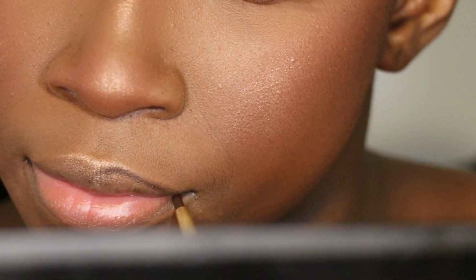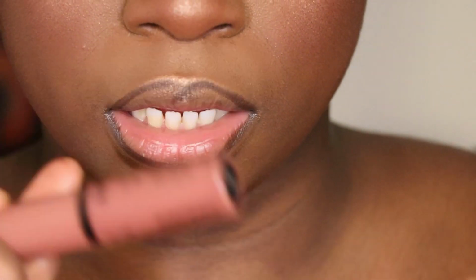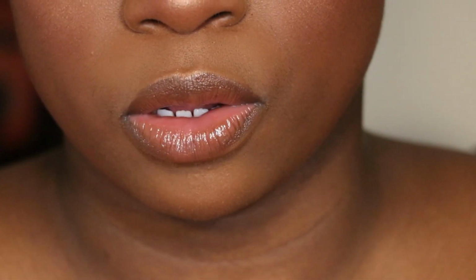It doesn't even have the company on it, but whatever. It's a dark brown lip liner. I'm gonna mix Butter Gloss in Praline, the gloss on top. I'm gonna go on top of it with some clear lip gloss. Any clear lip gloss is fine. I'm using the Ruby Kisses lip oil. I'm just gonna put it on my finger.